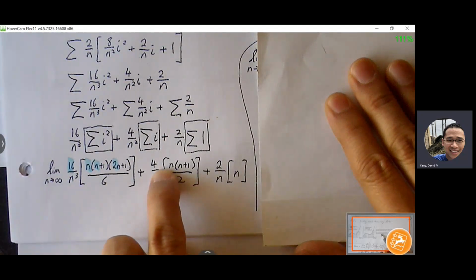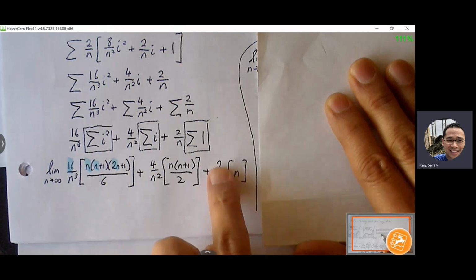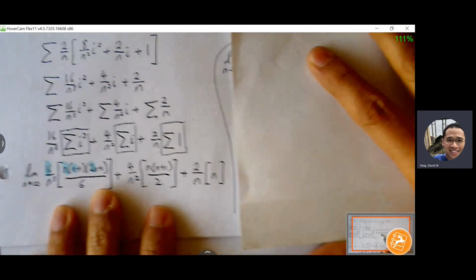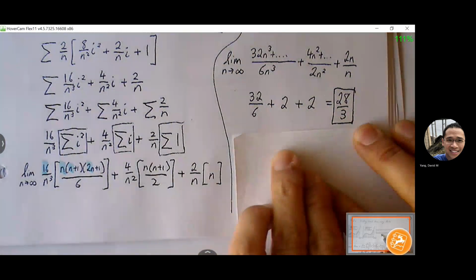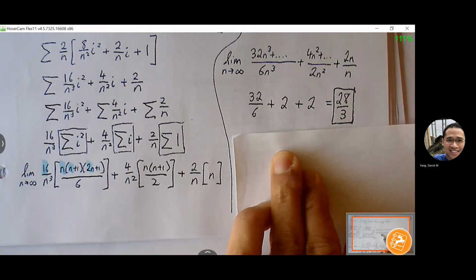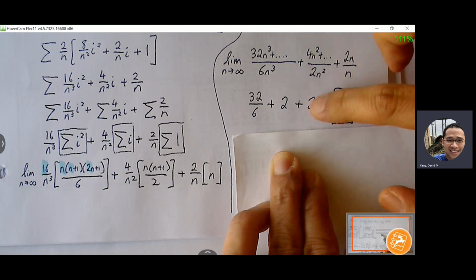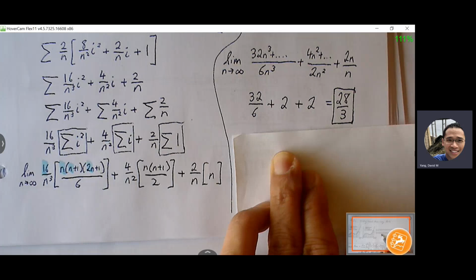Here, I'm just going to get 4n squared plus 4n. 4n squared is perfect because that's going to match my degree below. And then here, 2n over n is also good. So for every fraction, we should get a nice matching degree and pull out a nice fraction for each of my terms. Okay, so 32 over 6 is the result of my first fraction. 4 over 2, or 2, is the result of my second fraction. And 2 over 1, or 2, is the result of my third fraction. Add that together, 28 over 3. 28 over 3 represents the exact area under this curve between 1 and 3.